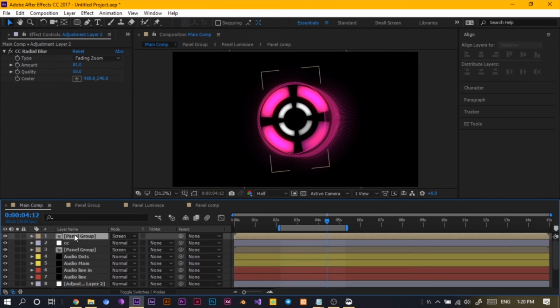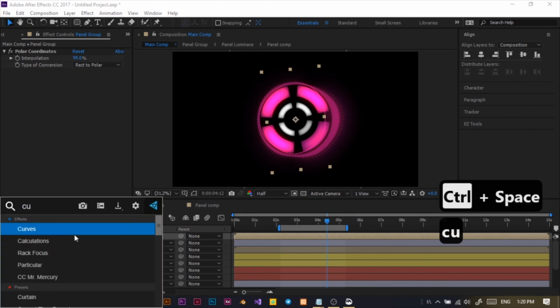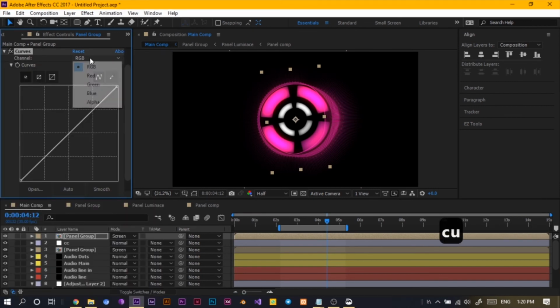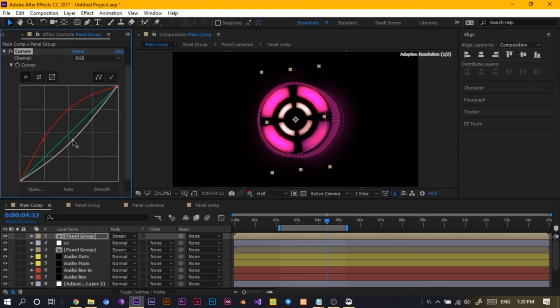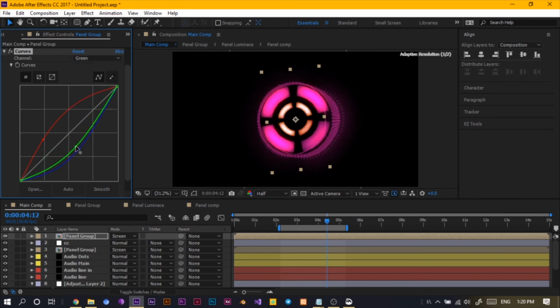So we'll come into the first panel and search for Curves. Okay, and maybe I'd want mine to be red, so I'll increase the red, and I'll just move this down. The blue would go down and the green would also go down.